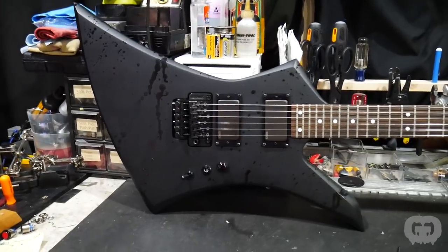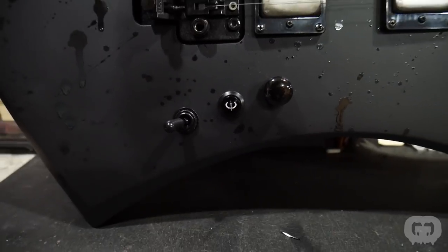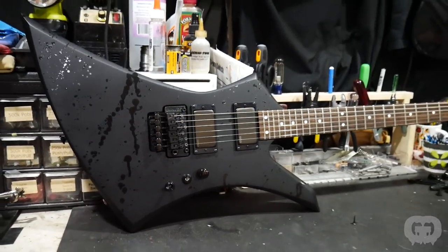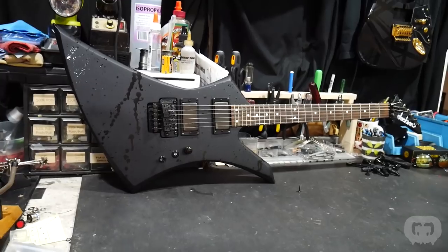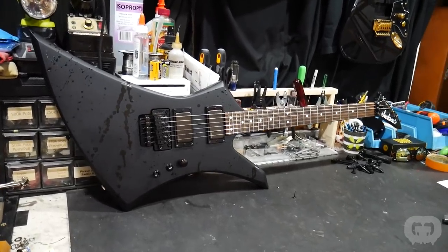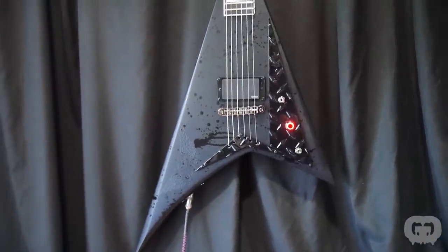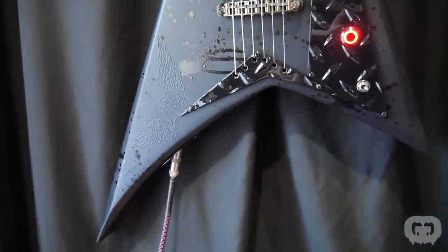This is the Stealth Black Kelly that I did. Again, it's a matte black base with gloss black splatter. It's the exact same color scheme as the Stealth striped ones I do. Inspired by this Jackson Kelly, we also did James Rhodes in the same kind of color scheme, but this time added some gloss diamond plate.